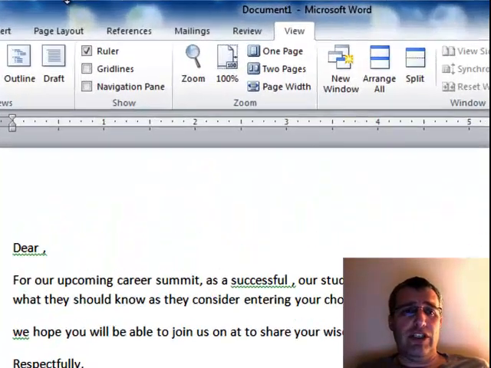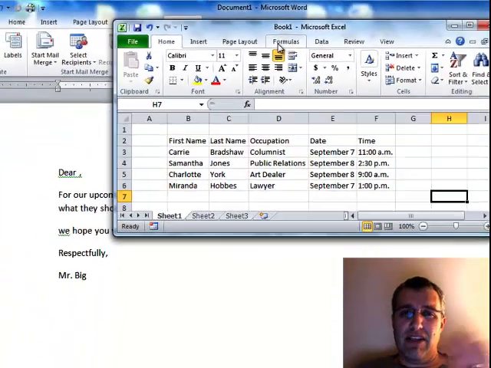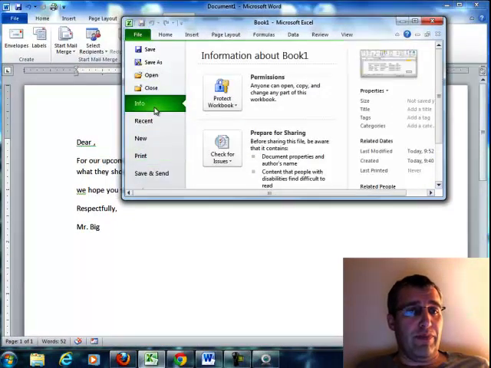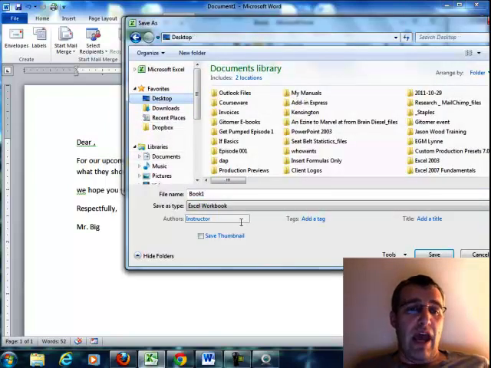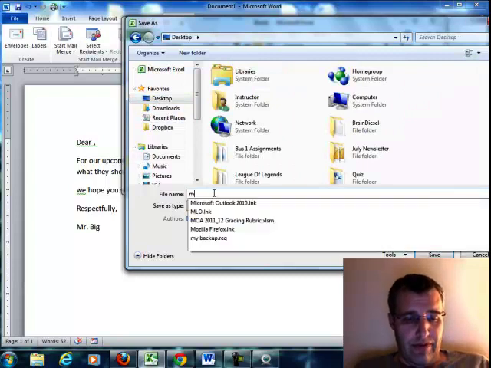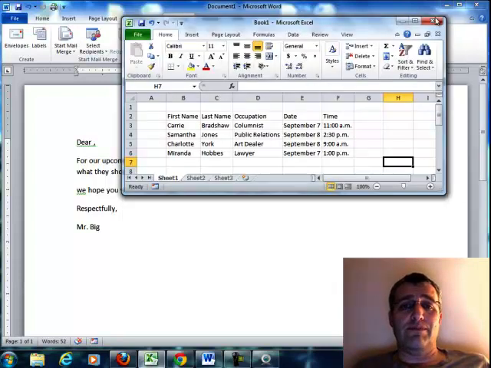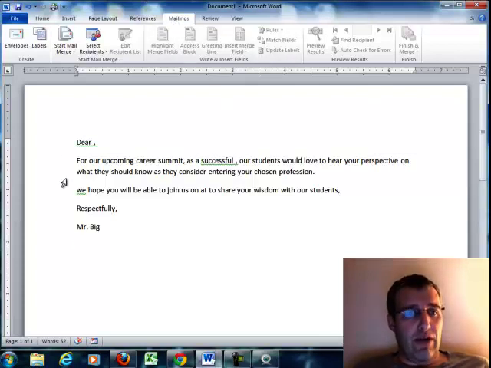So I had this letter. I want to do a mail merge, and in Word I'm going to find that on the Mailings tab. Now what I'm going to do with my Excel list is save it to my desktop, just because that's where I'm choosing to put it, and I'm just going to call it Merge Source. You can call it Toast and Jam, it doesn't matter. I'll save that and then close it, so I don't need that open anymore. I find these tend to work better when closed. It's just a choice.